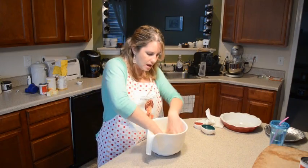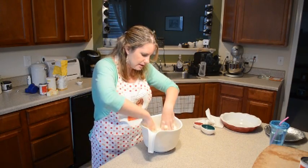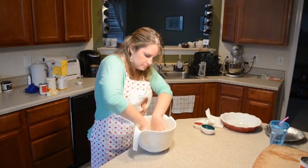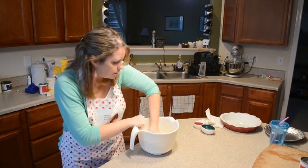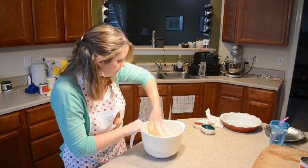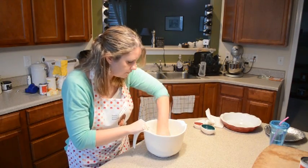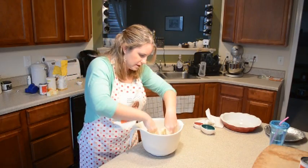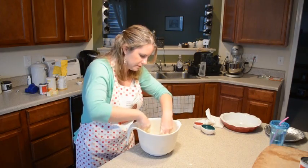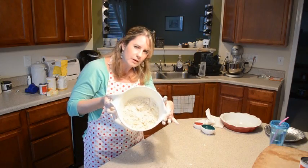And you do that until the butter is mixed in and it's kind of the consistency of a pea, and you will see that. I kind of just scrunch it with my fingers like that, just to get all of the butter mixed in as much as possible. You kind of see that?